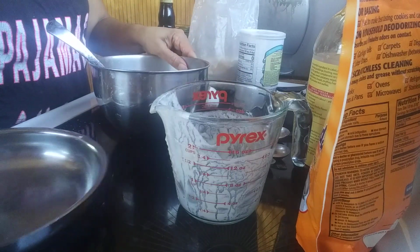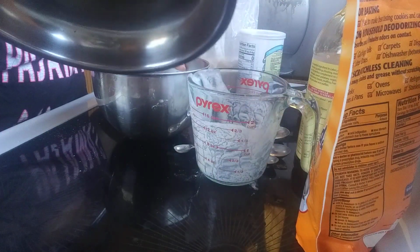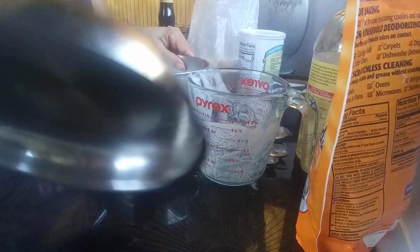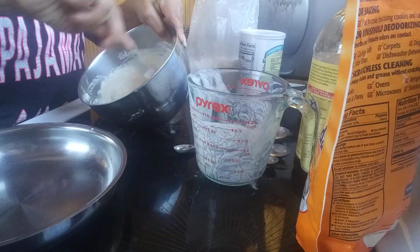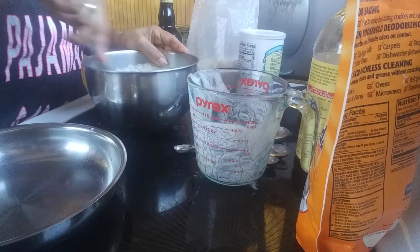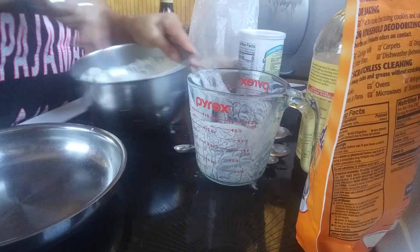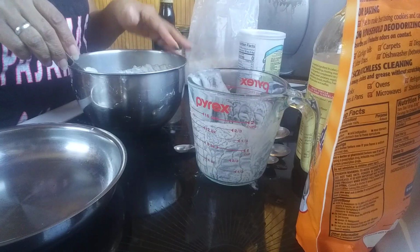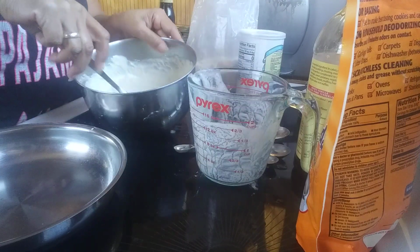Now this is the size skillet that I'm using right now. Let me see if it's on here. It's an 8-inch. But like I said, it depends on what size pancakes you're making. I'm making the smaller pancakes, which I'm going to show you after I get through mixing this up, how I'm going to spoon it in. Matter of fact, let me put this in here before I forget. I'm going to let this set still and let it do its thing for about 4 minutes.